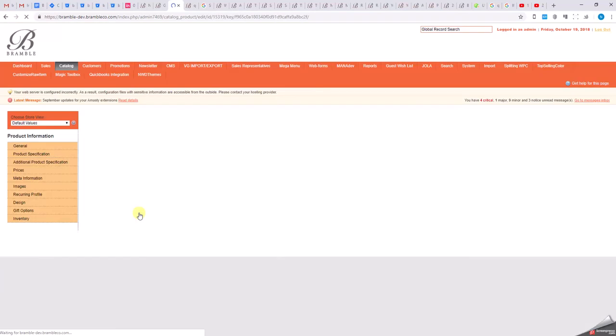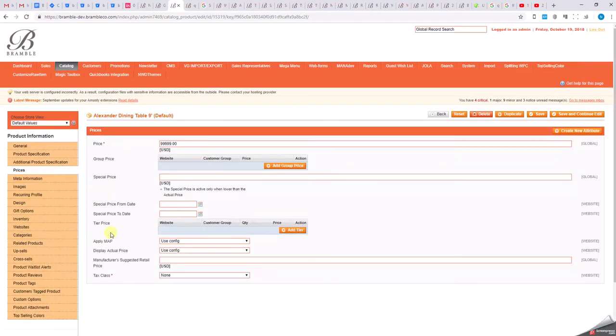Anyway, on products, I didn't set MAP pricing yet, so I need to apply use display actual price before I can work on my pricing. I still don't know how that works correctly, but what I'm going to do is set MAP pricing on all products, and then you are going to work on display of pricing.